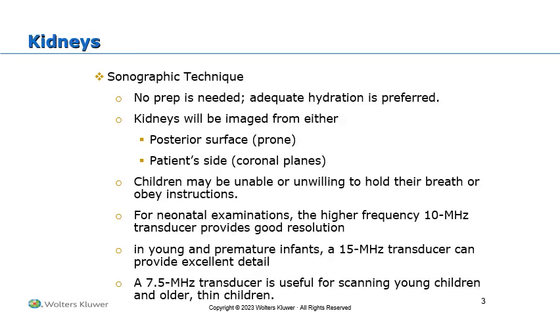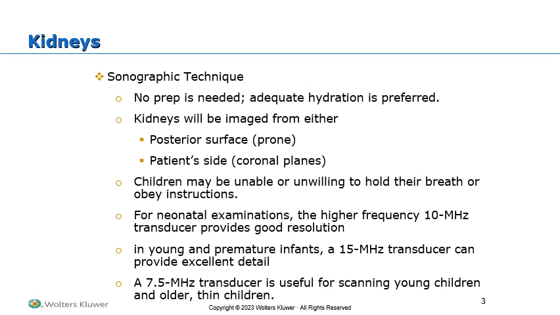So sonographic technique for the kidneys, obviously we know no prep is required. Adequate hydration is preferred because that's going to make the kidneys usually stand out a little bit better and be a little bit easier to image. Ideally, because of the reduction in bowel gas, fasting is always preferred, but for our pediatric population, much of the time that's going to be difficult or out of the question. Kidneys can be imaged like with adults, usually from the patient side or the coronal planes or the anterior planes, but they can also, in the pediatric population, be evaluated from the posterior surface. So placing your patient in prone and evaluating posteriorly can give you really nice access to those kidneys.